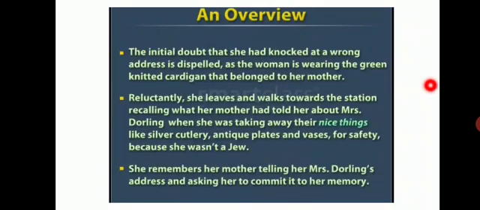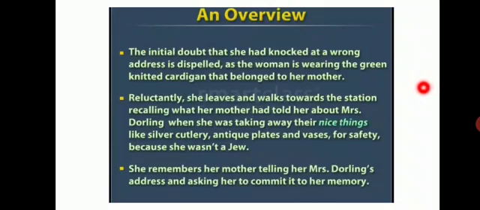She came to know about it. She felt that she was at the right address. She was very sure about it. And the woman was very much Mrs. Dorling and no one else. Mrs. Dorling regretted that she could do nothing for her. She asked the narrator to come at some other time and she closed the door.